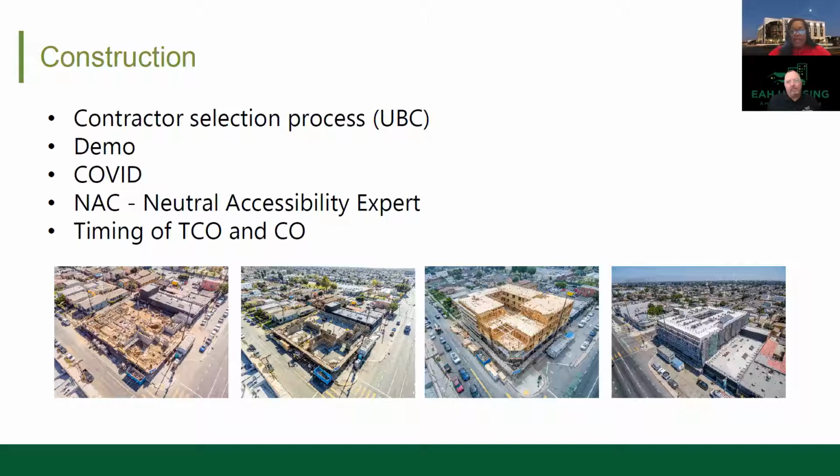And we received that final certificate of occupancy after we had made all of our corrections based on the NAC inspections, and NAC gave us our final approval for our accessibility. Our GC, UBC, was very diligent in getting that done. Through making the necessary corrections to cure the deficiencies and being persistent on their follow-up, the development was able to obtain C of O prior to the anticipated timeline.